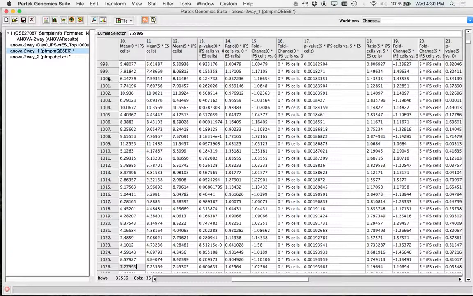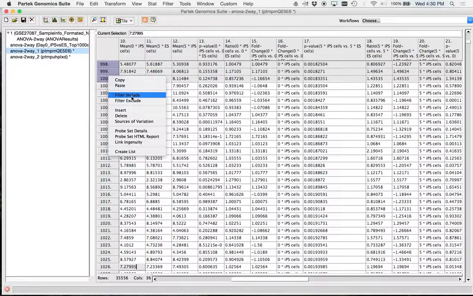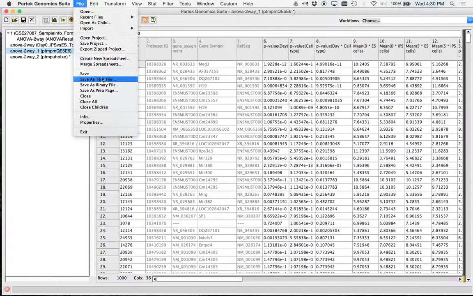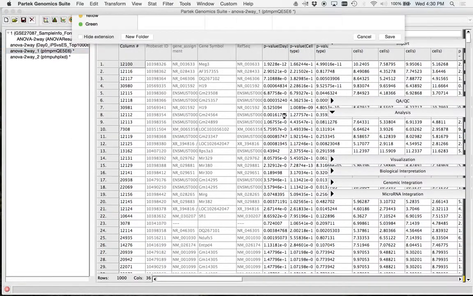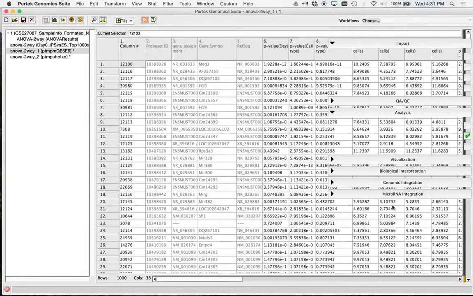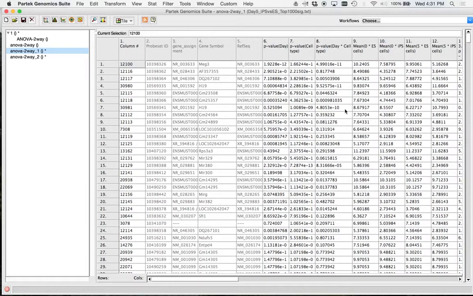All right. Again, select, right-click, filter include. So you should see rows 1,000. Again, let's save this file, save as, text file. Yes, I know I have filters. That's the point. Here, I basically called it the other thing, except instead of day 0, I'm going to put a 5 there. Save. Trust me, there's a method to my madness. We're actually going to do a Venn diagram, which is awesome, which is one of the things Partek does really, really well. Okay, let's go to our third one.